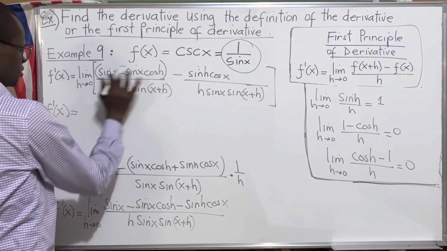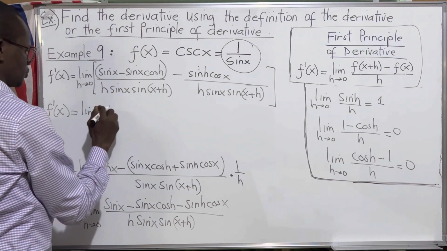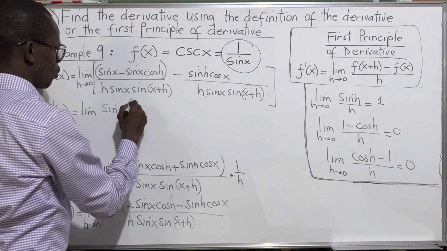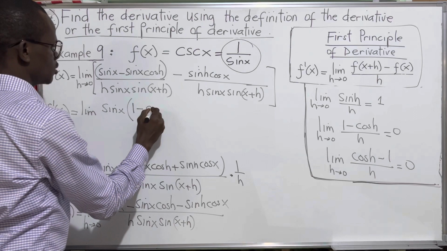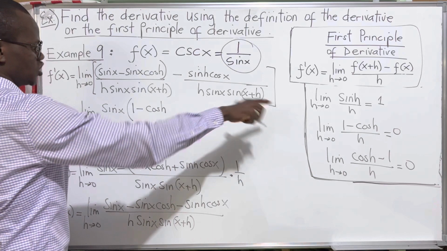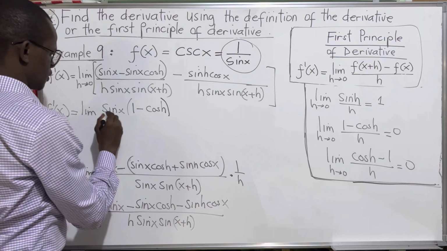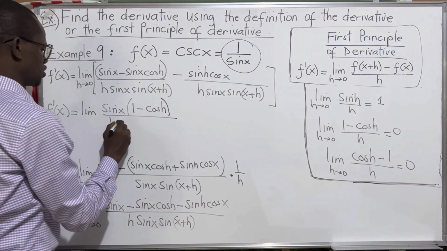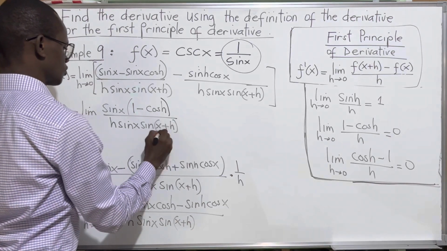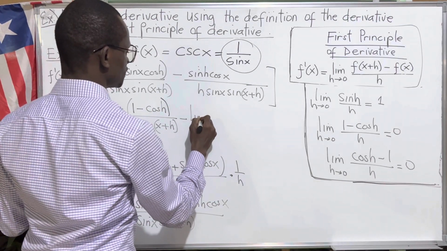So we take the limit of this term. So we're going to factor out this sine of x, right? So sine of x comes outside. You're left with 1. 1 is here. Minus cos of h. So if you look there, 1 minus cos of h has to do with something that we are playing with right now. So it's h sine of x plus h as h approaches 0. Minus, we take the limit of this side as well.